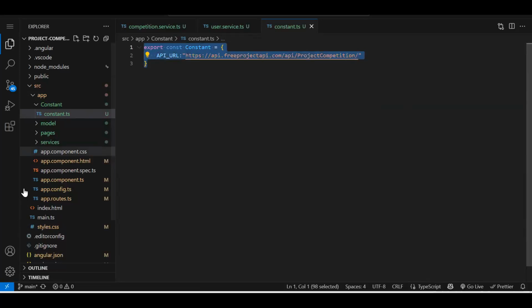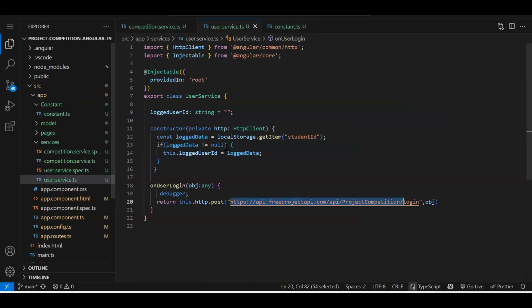Normally we move this into our environment folder, but considering you are a fresher or some of you are going to be a fresher, that's why I'm not going with the environment folder, but the same thing we will do over there also. Those who are experienced, you can create the environment folder by ng generate environments. It will create the folder and you can move this over there. Now we have created a constant over there. We have put our common URL. So now over here also we can use that.